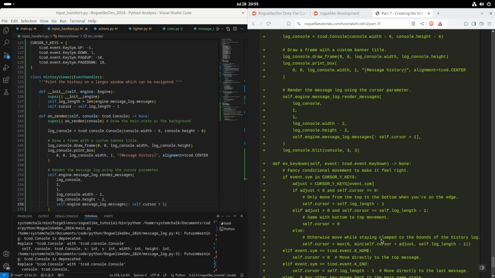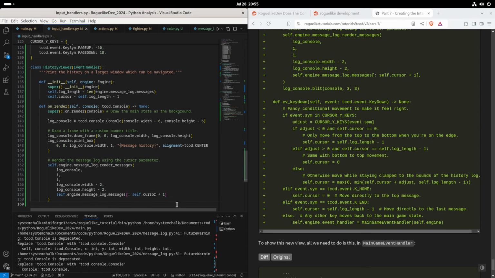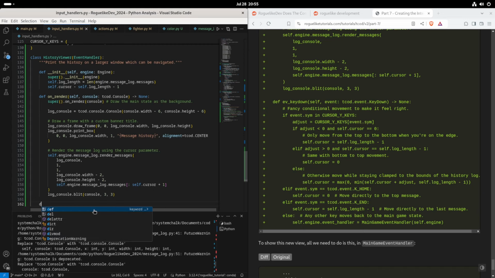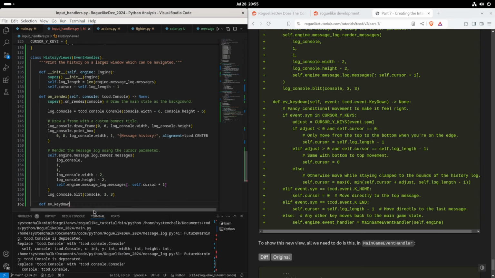And then log console blit. Okay, log. I have absolutely no idea what that does. Blit this console onto the desk. Yeah, I don't know what blit means. I think at this point I'm just taking the tutorial's word for it. That is a lot of code for me to try and keep track of.